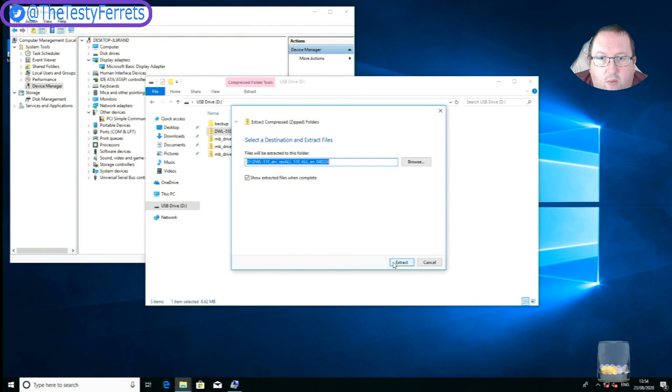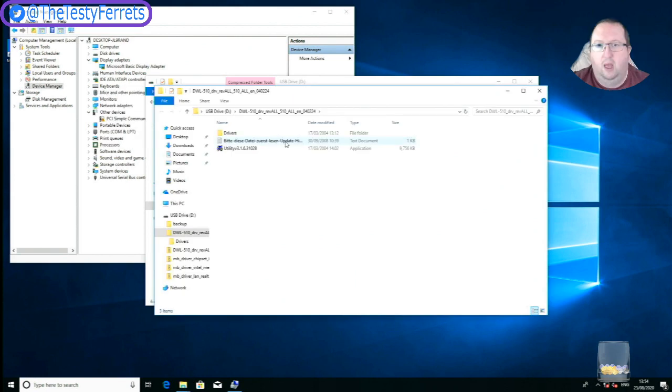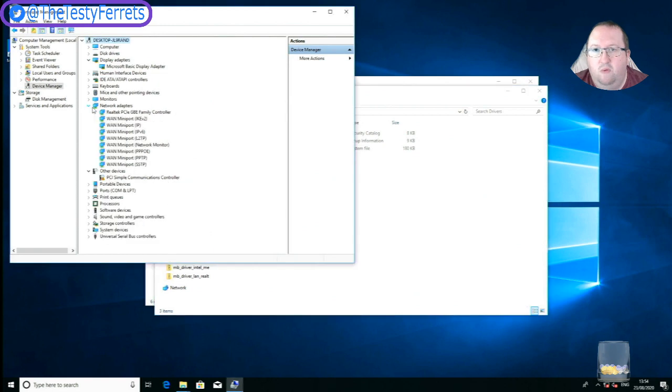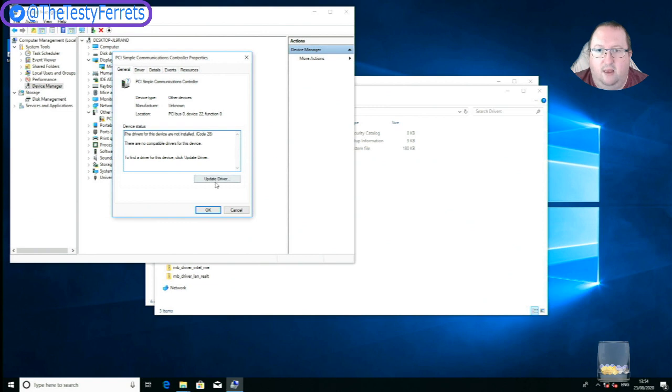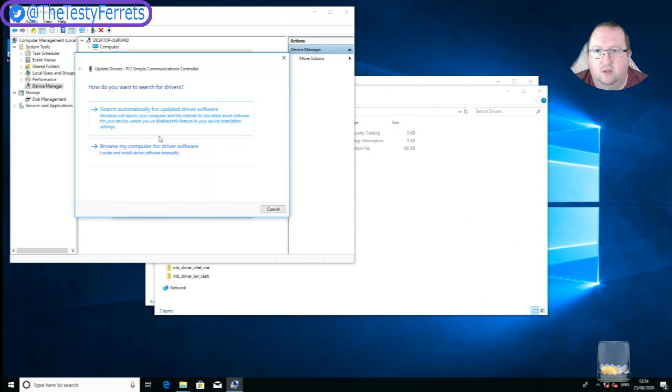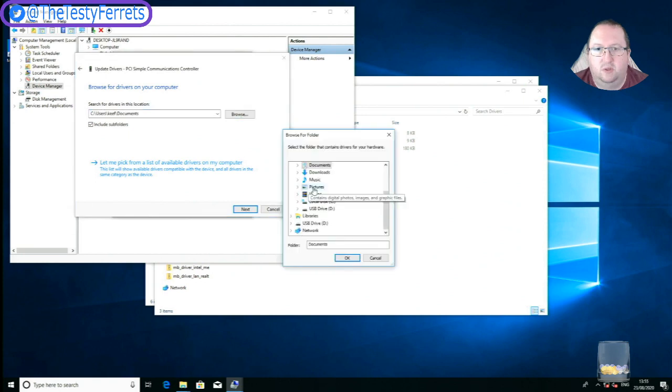Now, one of the things you guys are probably trying to work out is why you can't just use a Windows 7 driver on Windows 10. At one point you could, and now you can't. The simple reason is that they removed its compatibility. The more extended version is they changed the way the driver signatures work. Every driver has a signature, like an allowed pass, a key combination, for want of a better way of putting it, and that key combination is then checked against what is allowed. It's oversimplified, there are other bits to it, but effectively they've stopped it from working.